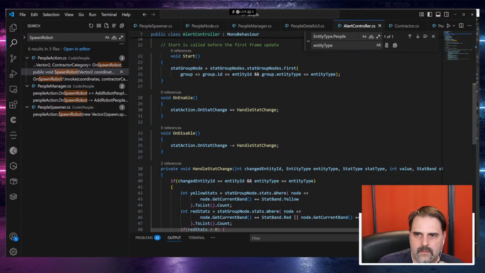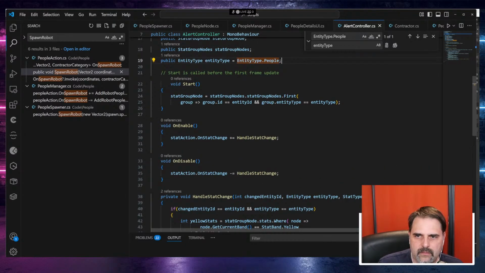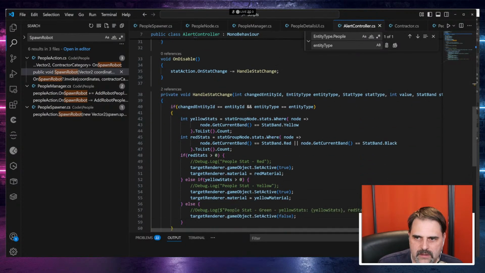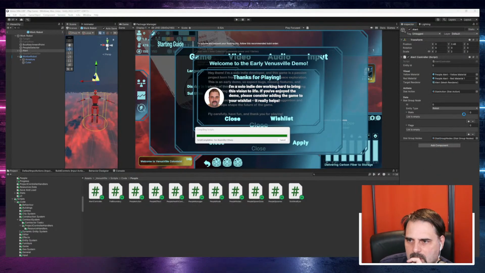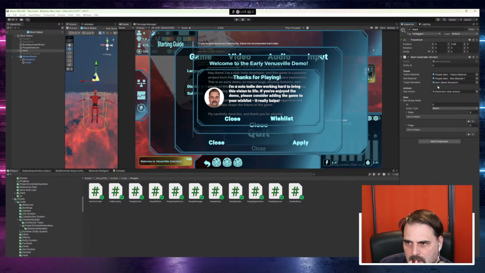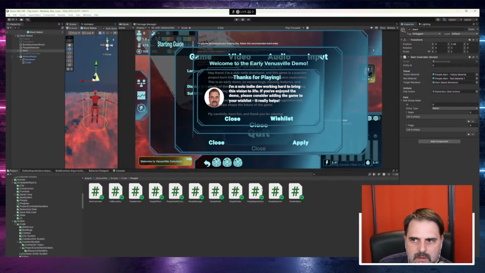So now I can set up what kind of entity it should expect, and then yellow stat, red stat, whatever is there. I think this one is automatically picked up. So I have to check a human. How is this set up in a human?